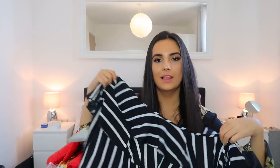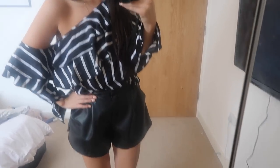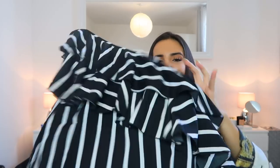Next up I thought this was a bodysuit but it's actually a top, and I ordered it in a size bigger so it might be a bit big for me. I love that it covers one shoulder and it's long sleeve. You know when you're going out for drinks and a friend asks what you're wearing and you say 'just a nice top'? This is that nice top. I could even wear this during the day to grab a quick coffee - love it.